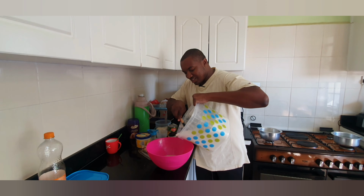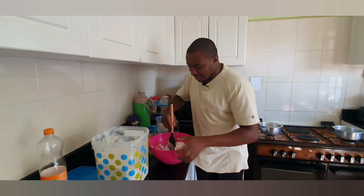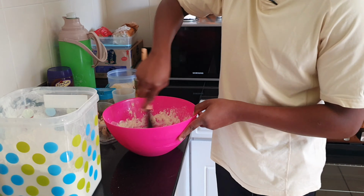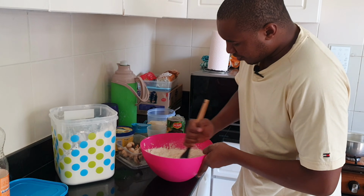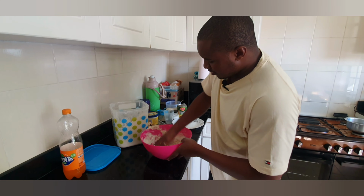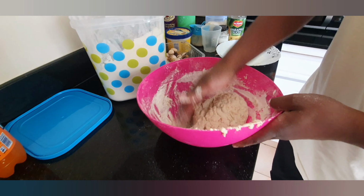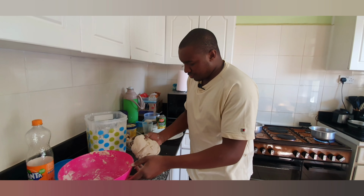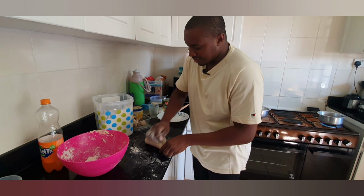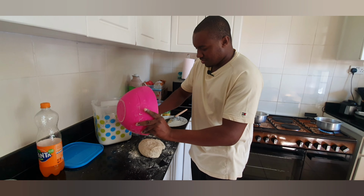How big a pizza you want is determined by the water you have. So I normally start small and then I keep on adding, until it's perfect. So you keep on kneading as you add your flour. As you continue kneading, I find it easier to knead it on a flat surface. I'm sure if you watch these TV shows, you have seen someone do this. This is how the professionals do it.